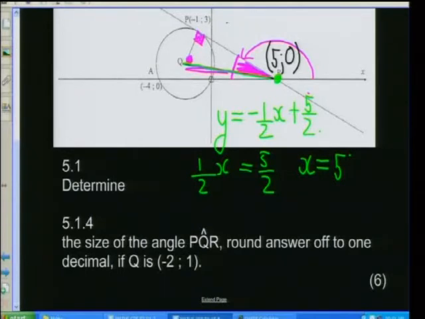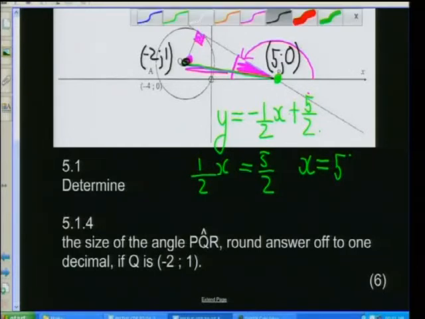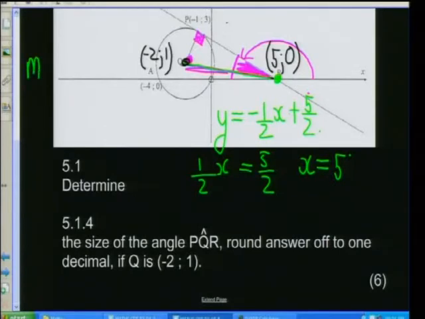Right. Now, Q I calculated much, much earlier on, and that is negative 2 and 1. And I'm now going to calculate the gradient of that line. Then I'm going to shift tan my gradient so that I can get this little bit of the angle over there. But quite a lot of work, this question. Right. So for my gradient, I'm going to say m equals 1 minus 0 divided by -2 minus 5. So the gradient of this line is -1/7.